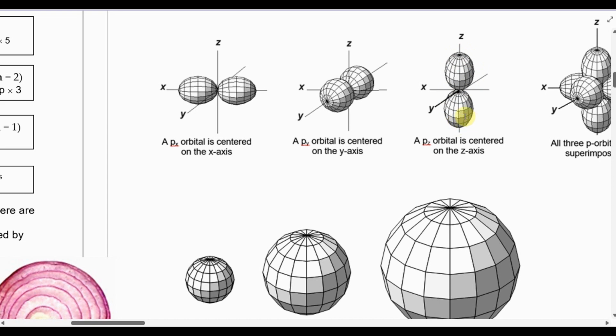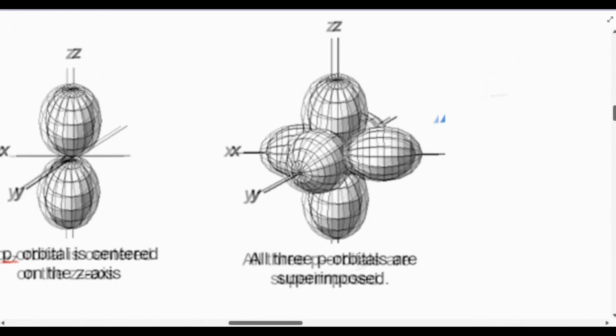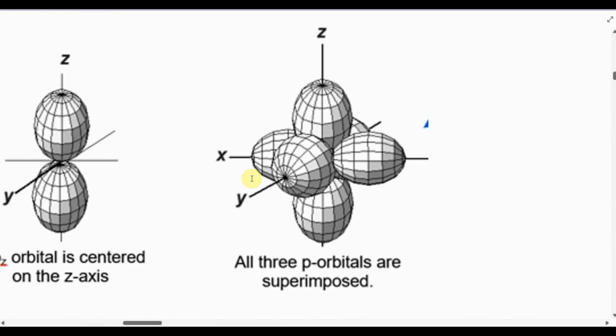They look like dumbbells to me. One student said they look like a twin-bladed propeller, and a propeller has a P, and so does the name. Now you have to visualize these as being superimposed like this. Px, Py, Pz, all sitting on top of the 2s orbital, which is on top of the 1s orbital.